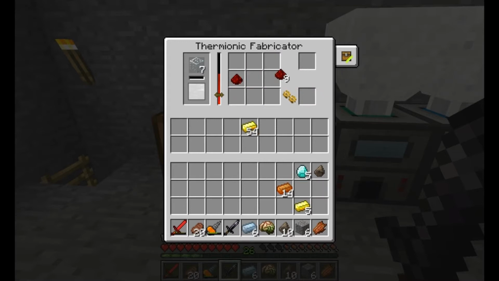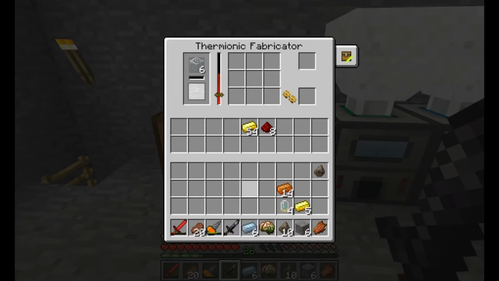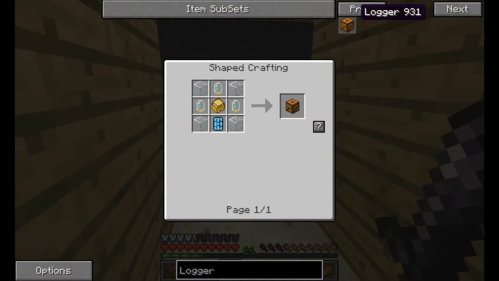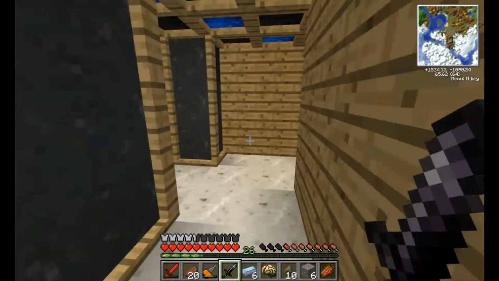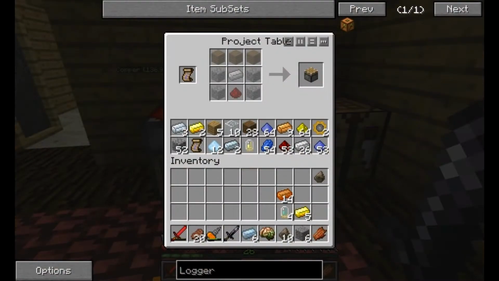So put the redstone on the side. And throw the diamonds here. And then we have ourselves a diamantum blah blah blah electronic tube, electron tube, I don't know. Whatever. And then we need one sturdy casting and a small circuit board. Which I think we have an extra one, right? Somewhere. Not positive where. Not in there.